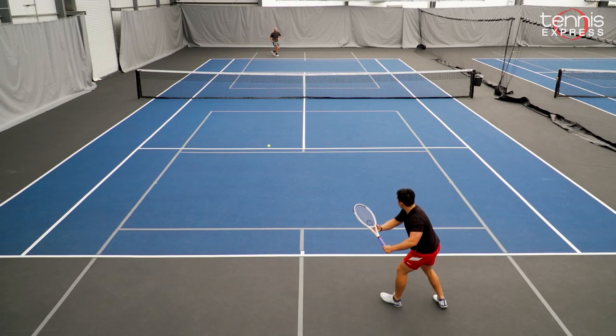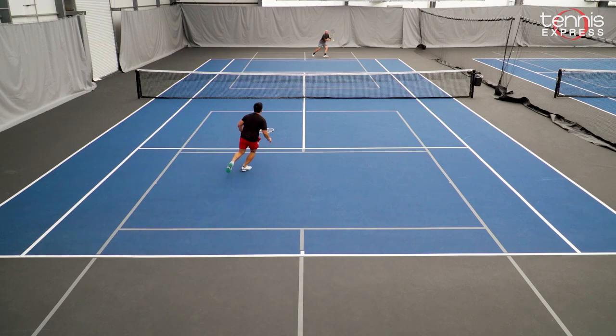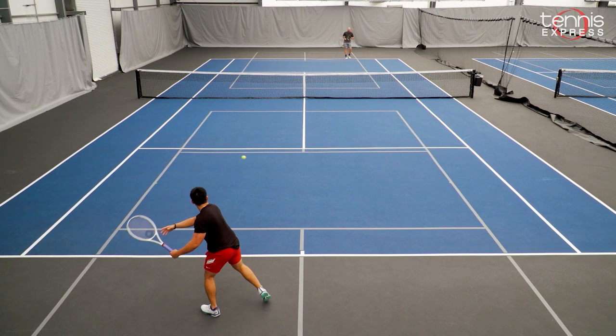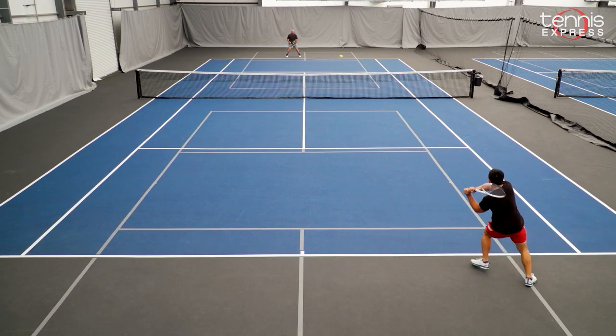98 square inch. This particular one is extended, so it's a little bit longer. I definitely felt like it gave me a little bit of extra reach on hard to get balls, especially on my forehand. I was able to drive the ball really well, hit deep down the court. On the backhand, it definitely helped me extend out a little bit further and get most of my balls back into play. The volume felt great, and the extra reach and half an inch extension definitely helped.